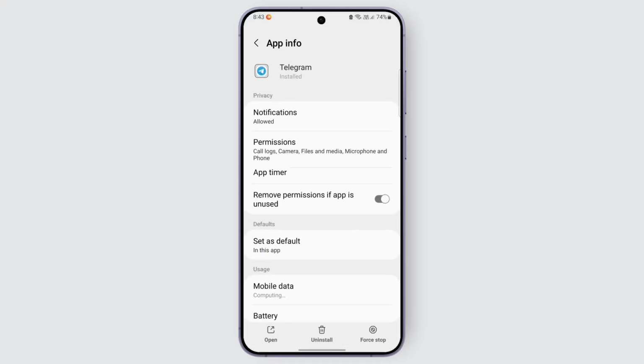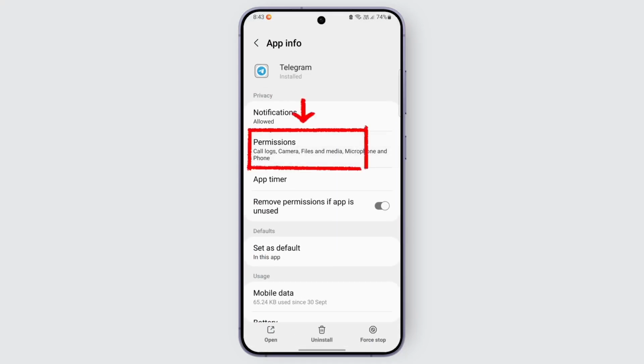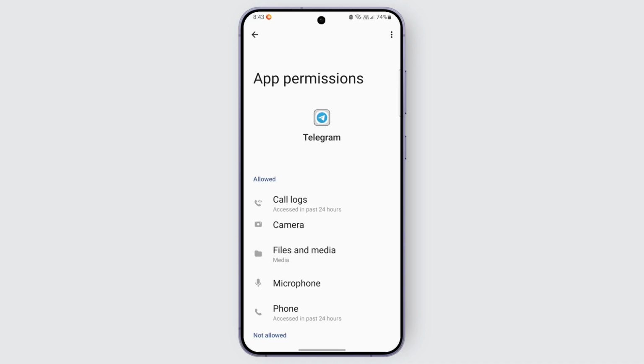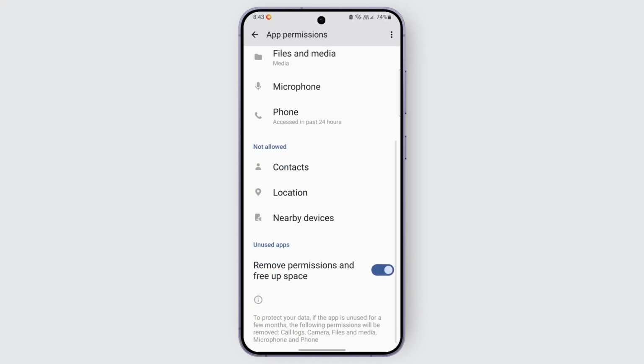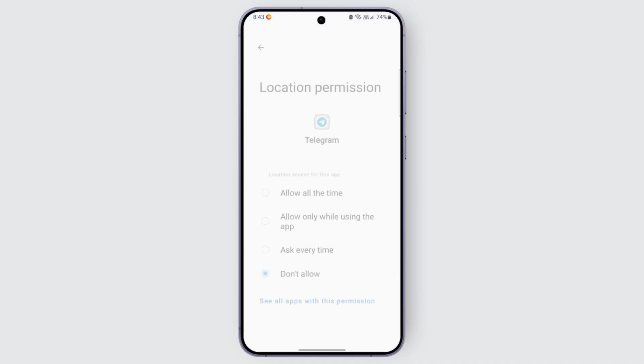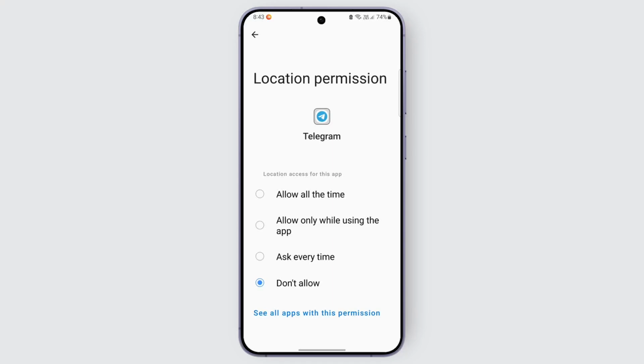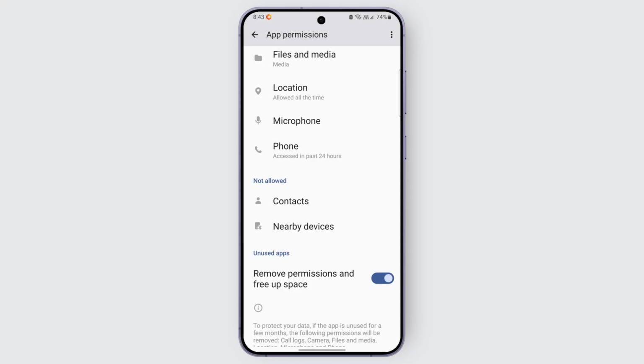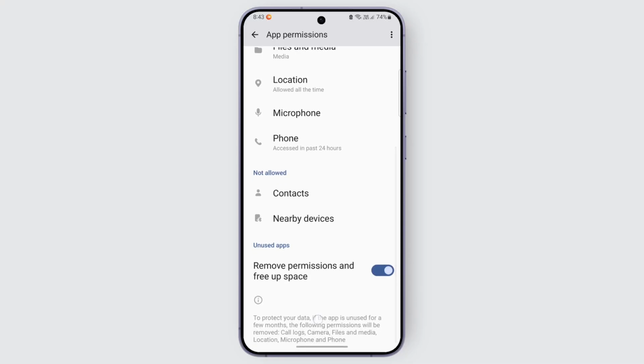and you can go to the option of permissions. And from there, go over and select the option for location. This option right here. And if you have this option turned off, you can select the option of allow all the time, the first option right here, and it will give the GPS accuracy. And that's it. Now, what you can do is you can start by opening up a Telegram app.